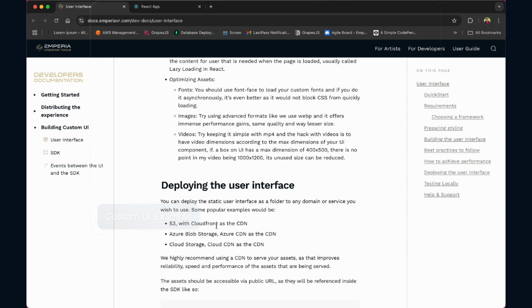And then lastly, there is deploying your custom user interface. It is the same endpoint that we're going to provide you guys with, that you can hit with your UI name and the environment you want to deploy it for, and it will return a URL that you can use in your embedding function to activate your UI and then see it in action.